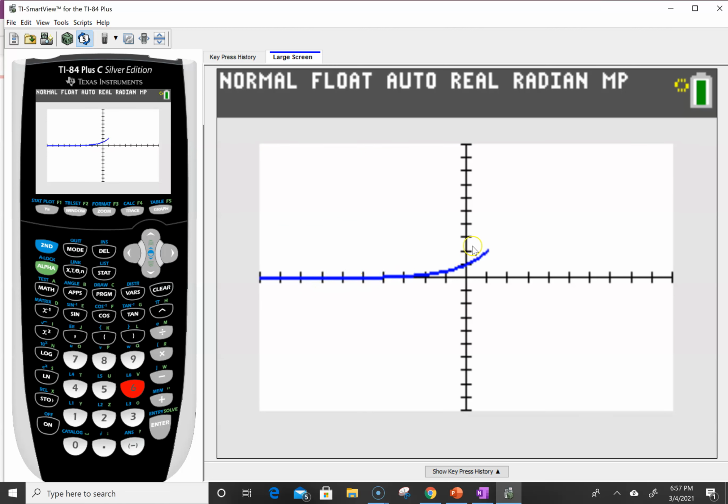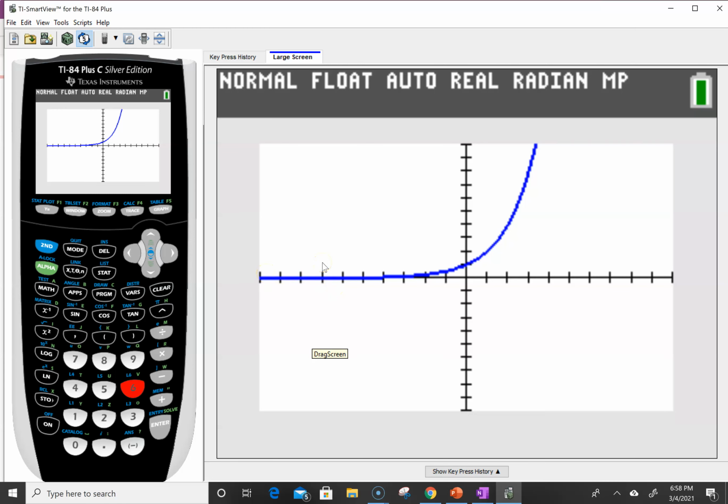And here is my graph. Now notice as it goes to the right, it shoots up. So this one is going to be exponential growth. Now it looks like it touches the x-axis, but it doesn't. It just gets really, really close. It's 0.000000000, like 100 zeros and then a 1. So I mean, like crazy close, but doesn't actually touch it. So when we actually get numbers in our calculator, the calculator is going to think it's 0 because it's so close it gets confused, but it doesn't actually touch it.